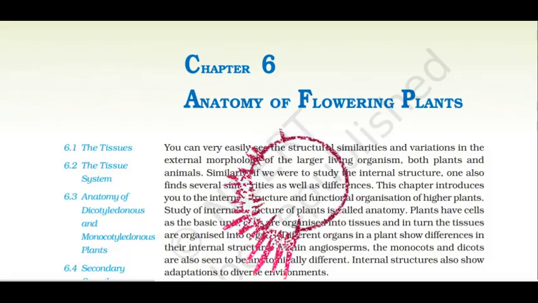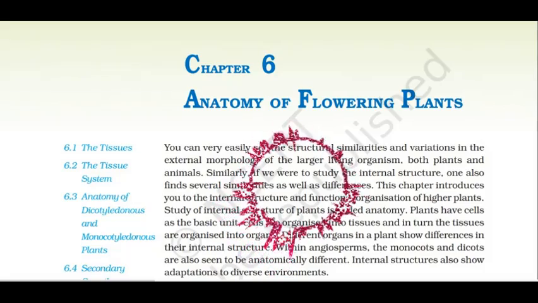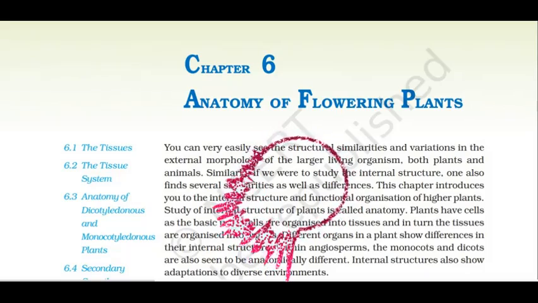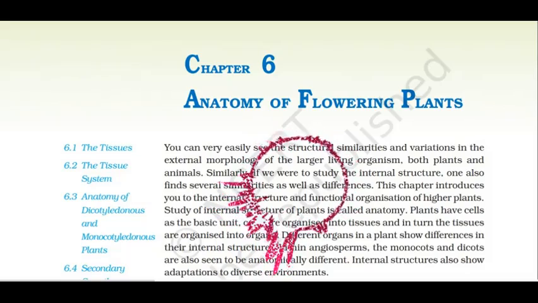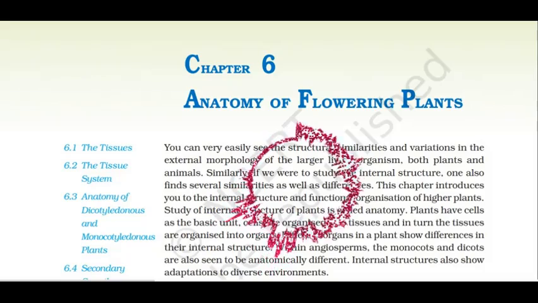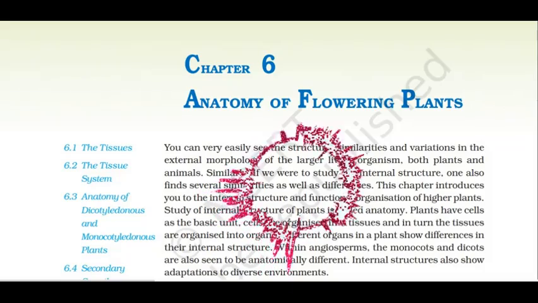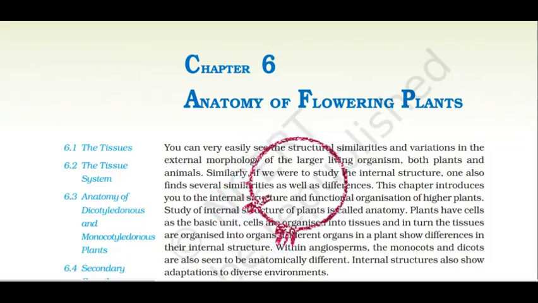The outer walls of guard cells, that is, away from the stomatal pore, are thin, and the inner walls, that is, towards the stomatal pore, are highly thickened. The guard cells possess chloroplasts and regulate the opening and closing of stomata. Sometimes a few epidermal cells in the vicinity of the guard cells become specialized in their shape and size and are known as subsidiary cells. The stomatal aperture, guard cells, and the surrounding subsidiary cells are together called the stomatal apparatus.